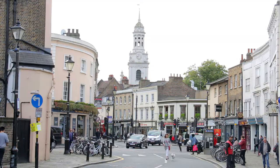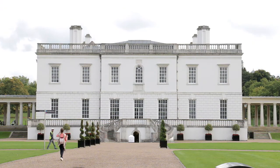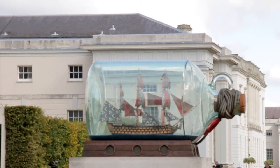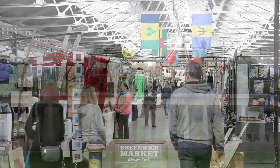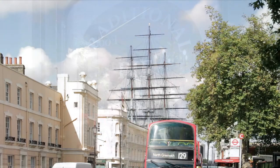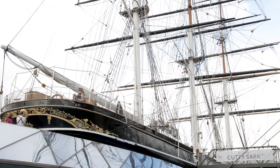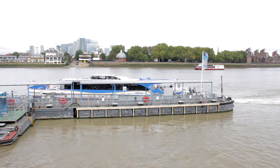Greenwich makes for a pleasant excursion. The old Royal Naval College, designed by Christopher Wren, is free to enter. The Queen's House, designed by Inigo Jones, was completed in 1635 — the Queen was Anne of Denmark, wife of James I; entry is also free. There's no charge to enter the National Maritime Museum, the largest of its kind in the United Kingdom. A walk up the hill to the Royal Observatory is rewarded by some rather nice views over London. For keen shoppers there are a couple of fairly decent markets, while gastronomes may be interested in one of the few remaining restaurants selling pie and mash — once a staple meal of London's East End. Riverside by the jetty, the famous Cutty Sark was built specifically to bring tea from China. As well as the Docklands Light Railway, it's also possible to visit Greenwich by taking a boat along the River Thames.